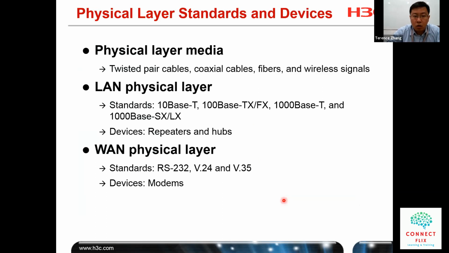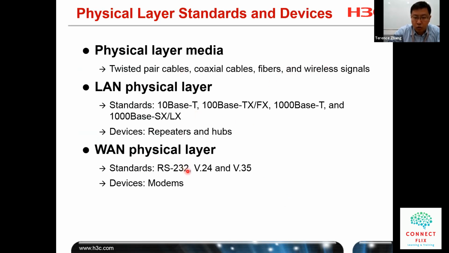On this page, the information we need to memorize is what was mentioned just now: cable types, wireless, fibers.